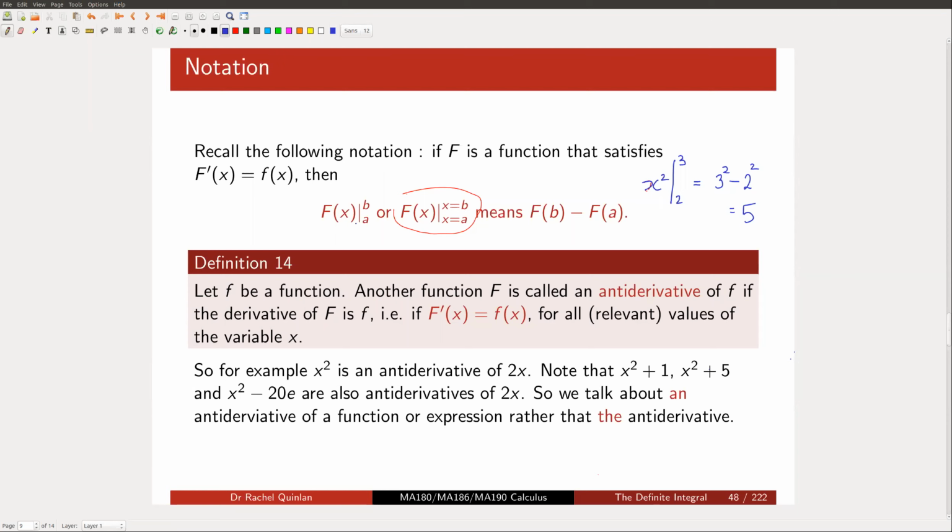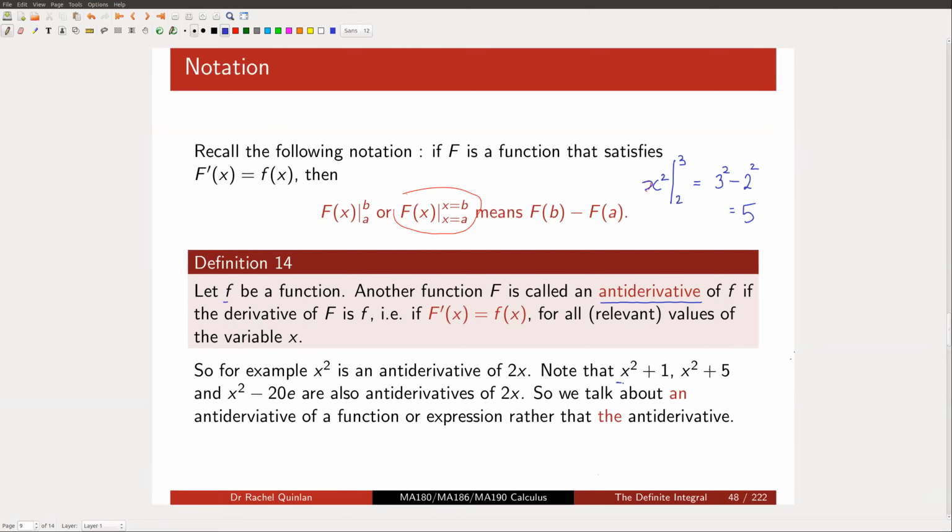And then here's another bit of lingo, which you probably already met with Graham in semester 1, I think. If you have some function little f, a function capital F is called an antiderivative of little f if the derivative of capital F is little f. So, for example, x squared is an antiderivative of 2x. That's just saying that the derivative of x squared is 2x. When you want to emphasize that you're moving from 2x to x squared, rather than the other way around, you might refer to x squared as being an antiderivative of 2x, rather than referring to 2x as being the derivative of x squared.